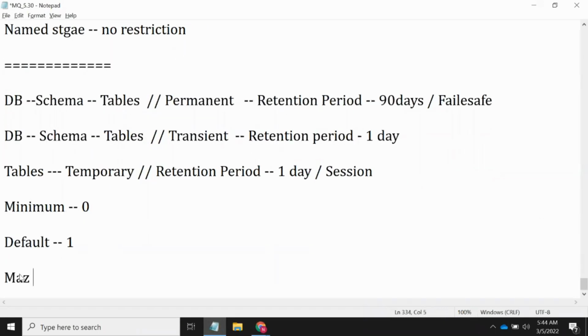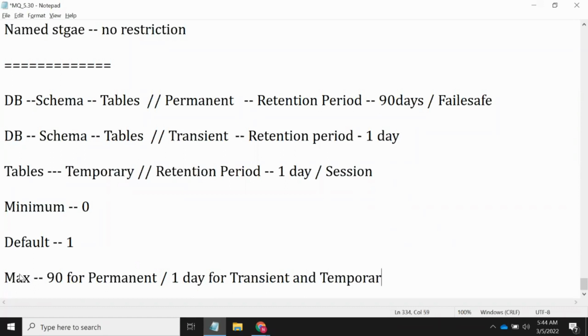The maximum is 90 for permanent and 1 day for transient and temporary. Understand, right? This is 1 day for transient and temporary. This is the maximum.